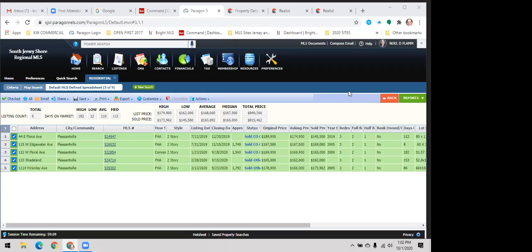So you have access to all the MLSs. You have Laura up front. She'll give you the passcodes. If it does not work, do not keep on logging in. Someone may have changed it. Wait till the next day. You can join more than one MLS. I belong to Cape May, Bright, Atlantic County, and I'm getting ready to join another one right now. You can join whatever MLS you want. If you're getting listings in other places, it's beneficial to join, because otherwise Rosalie will get your actual listing under her name. You can put your name in there, but she gets all the calls and everything else. If you want those calls, you have to have it in your name.